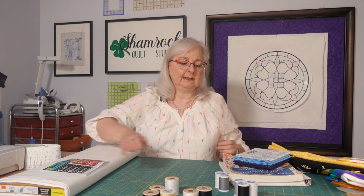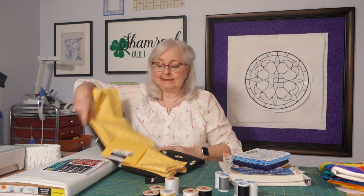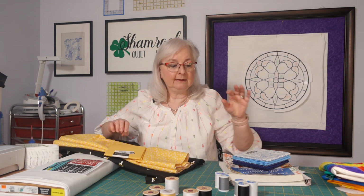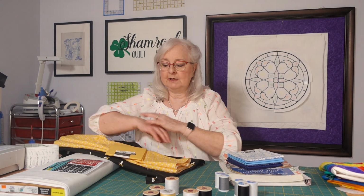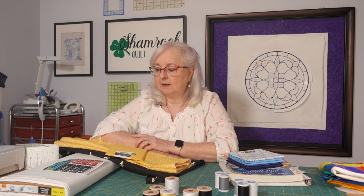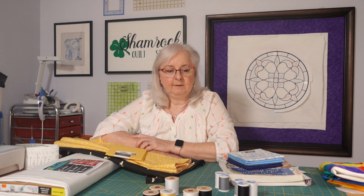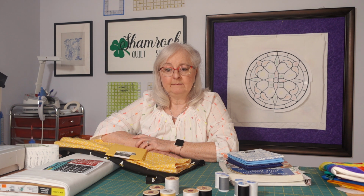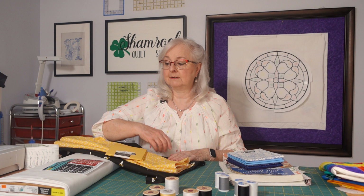It's just my experience. So there's a little peek into where my money went, and also a little hint about some projects in the future, and then maybe some further projects. This would be a cute little spring project. And I'm always on the lookout for another one. I'm still looking for a project we can do with English paper piecing. So I'm going to have to make a decision on that soon, whether we're using the paper pieces I already have or if I need to order a different shape for our project.